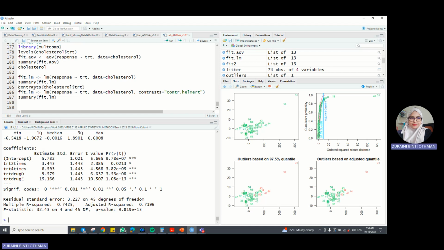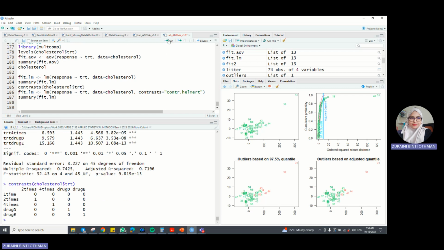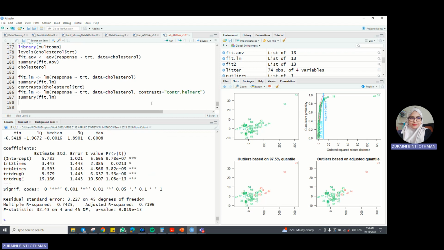Okay, we fit the contrast first. This is the contrast of cholesterol in the TRT, and we fit the linear model, and this is the summary of the fitting. Because the linear model requires numeric predictors, when the linear model function encounters a factor, it replaces the factor with a set of numeric variables representing contrasts among the levels.